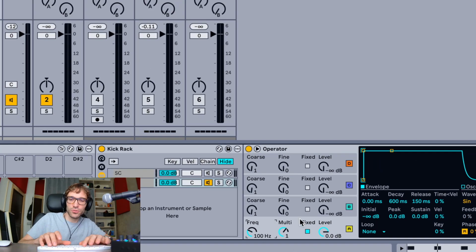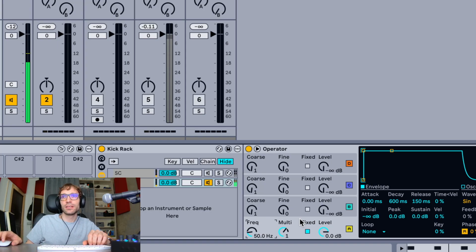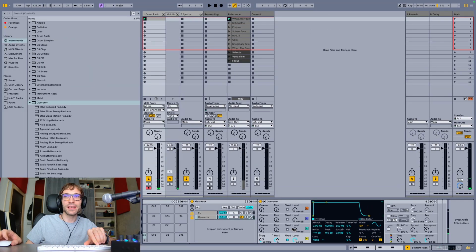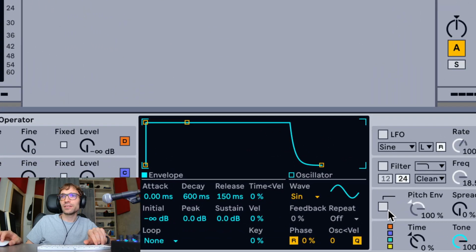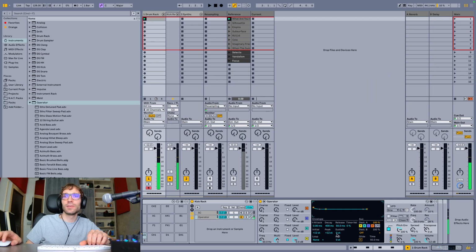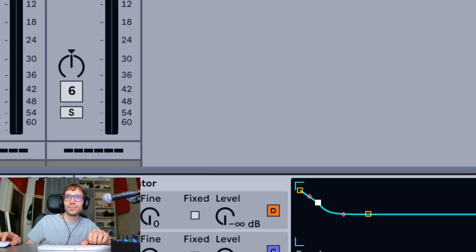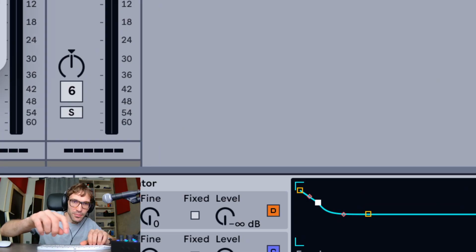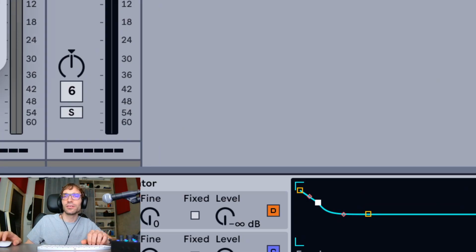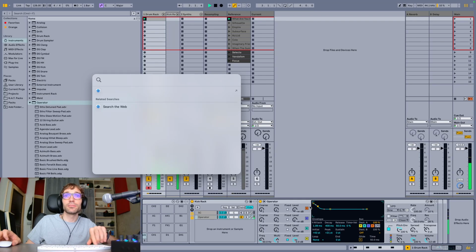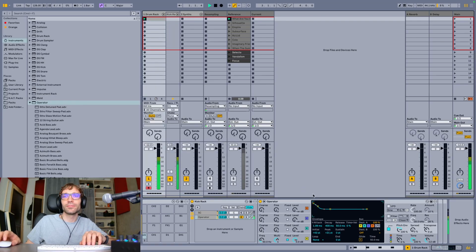Let's go to 50 hertz as a base starting point, and then use the pitch envelope and put it all the way up like this. Sometimes people like to play around with a knee here. Let's play it back. Okay, so you might think this is cool, right?